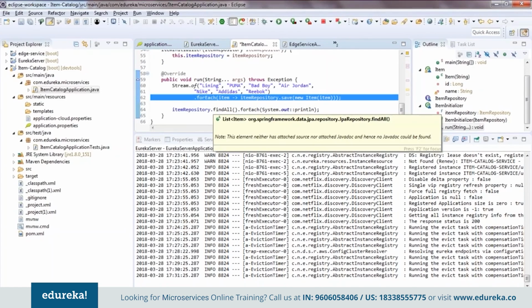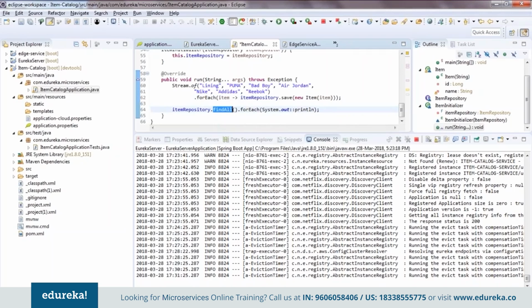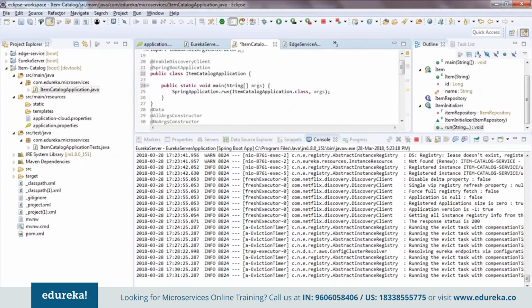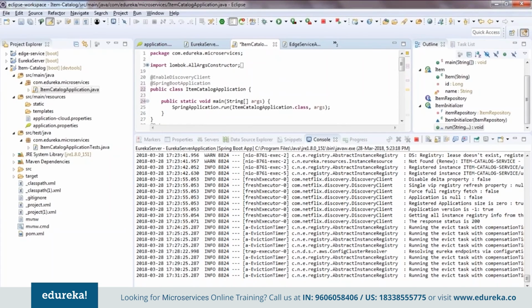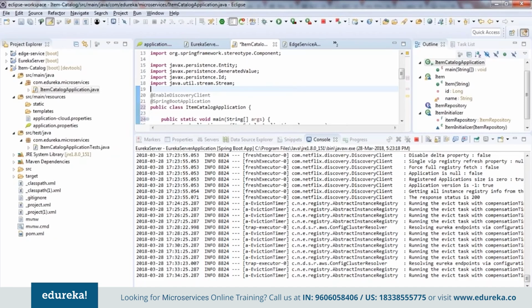This will generate the key value pair using the for each loop, and we are overriding the run method to print our key value pair. So that's what we are doing here. I believe you have understood this code, or for people who are familiar with Java, it's not a tough task, right? It's a pretty basic code. So we are creating an item entity, a JPA repository for it, and we are also creating a command line runner to populate the database with the default data. All right, so that's what we have done here.